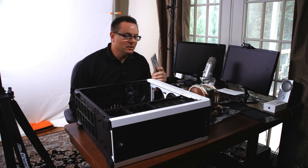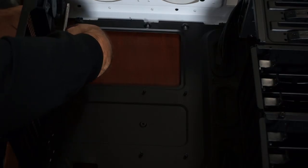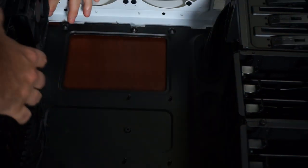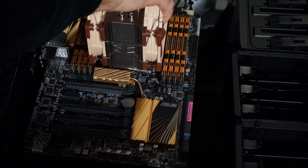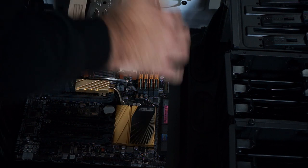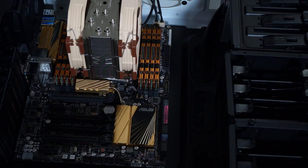So before we put the motherboard into the computer, we need to install the plate that goes onto the back of the computer. Now we do this as we kind of do one side, and we just press the rest of it in. And that goes in like so. Okay, let's check the alignment. Looks like everything lines up nicely.